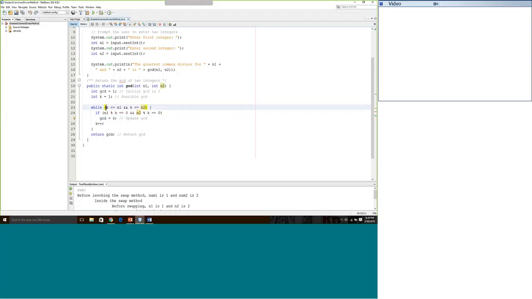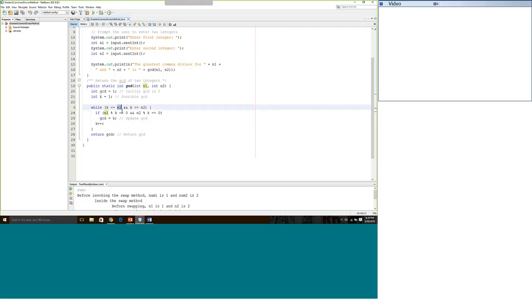And we'll do while K is less than N1, 6, and K, which is 2, is less than or equal to N2, which is 9. So that is true. And now we're going to ask if N1, which is 6 modulus 2, is equivalent to 0, and N2, which is 9 modulus 2, is equivalent to 0.